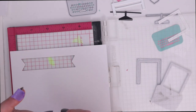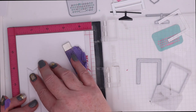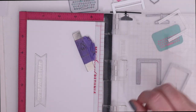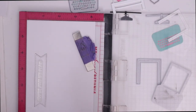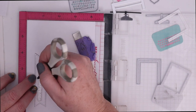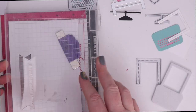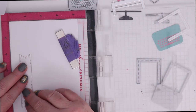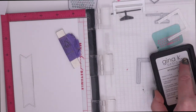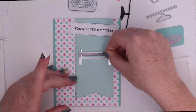To stamp a sentiment on a small die cut flag, I place the die cut flag into the opening of the cardstock in my MISTI and then line the sentiment stamp up on top. When little stamps like that stick to my fingers, I find the tips of scissors helpful for lining them up without sticking. Then I close the MISTI to pick up the stamp, replace the die cut back into the open die cut area, ink up the stamp, and close the MISTI door once again to stamp it.